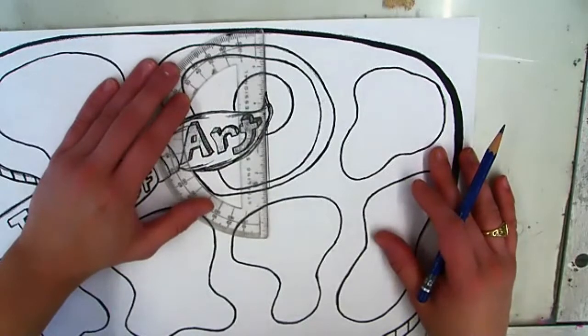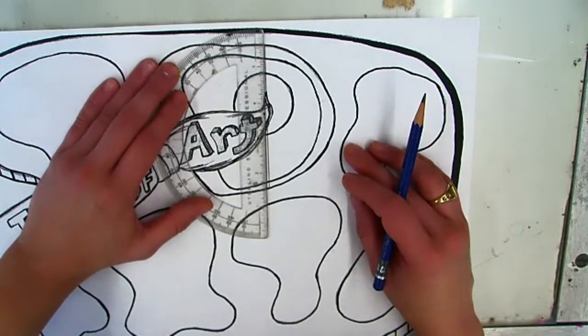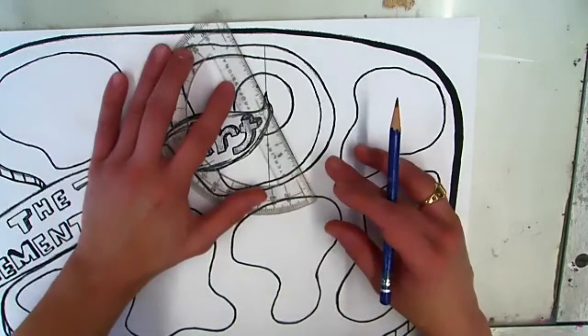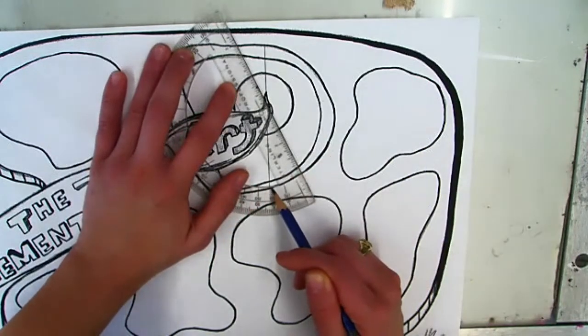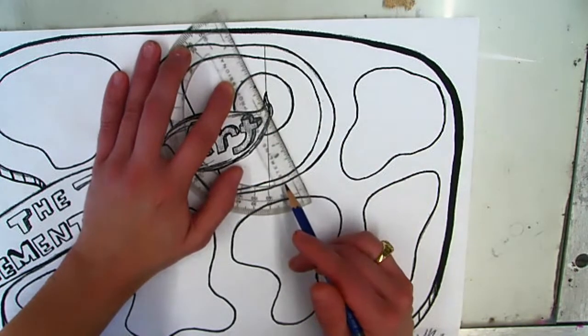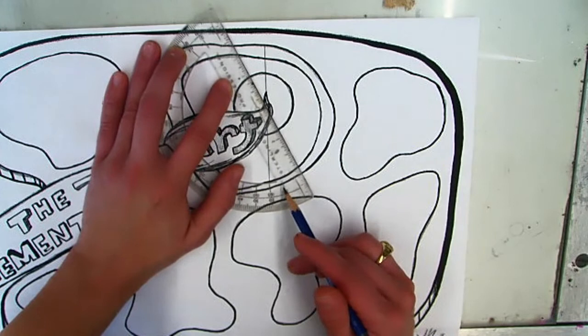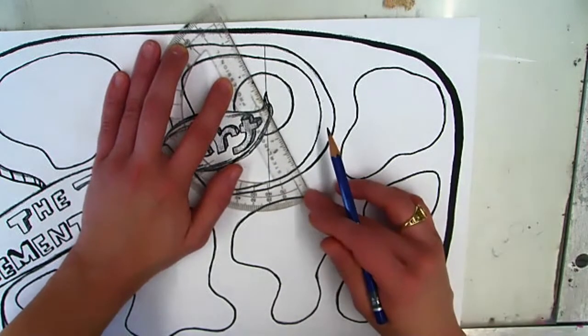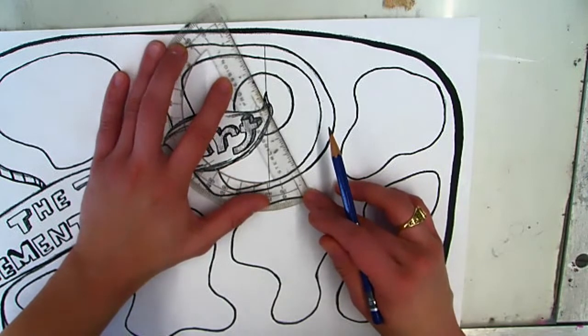All right, so now the space is in two. Now I want to split it again. So I'm going to turn this, and I'm going to pay attention to the space I'm creating, if I'm getting enough space here, too much space here, and just make little adjustments until I'm happy with the size of each piece. Keeping in mind, of course, that I've got to divide this into 12 spaces, so I don't want to run out of room at the end.